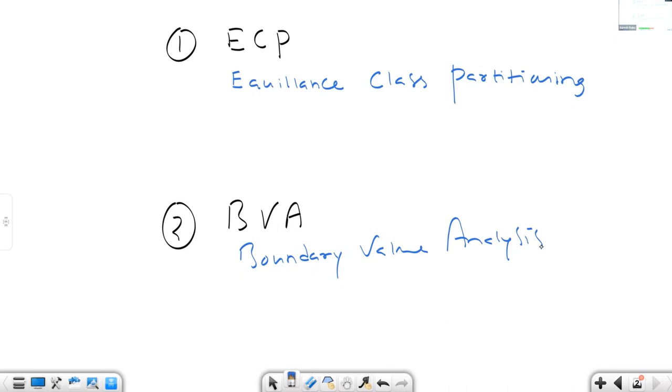To avoid exhaustive testing, see here, there are three goals, three objectives behind these two techniques. What are the three? First, exhaustive testing is practically not possible. Supposing in a money transfer functionality in a banking product, when an amount between 1,000 to 10,000 rupees is transferred to another account, 5 rupees is to be deducted as a service charge from the customer account. It is an expected business condition.